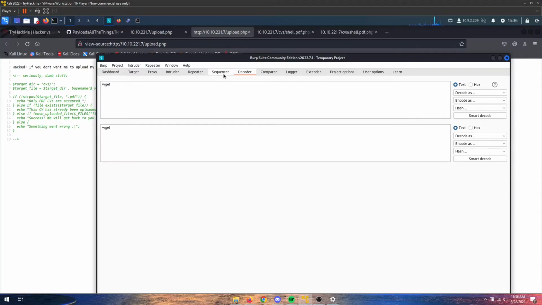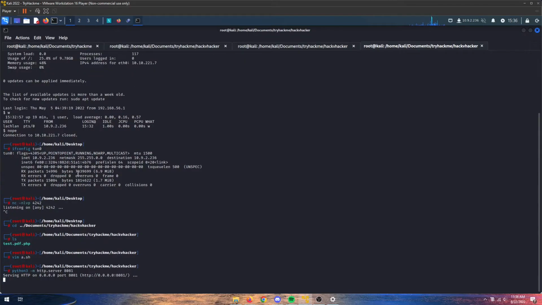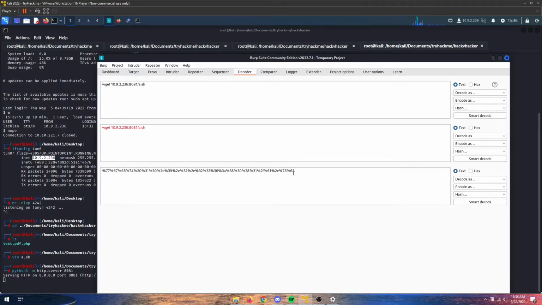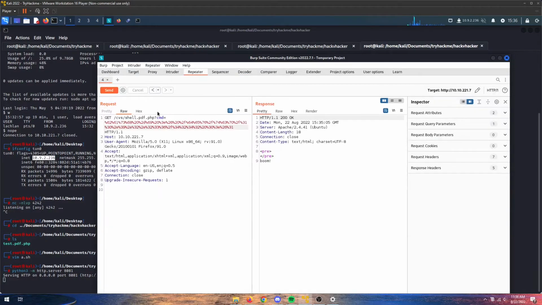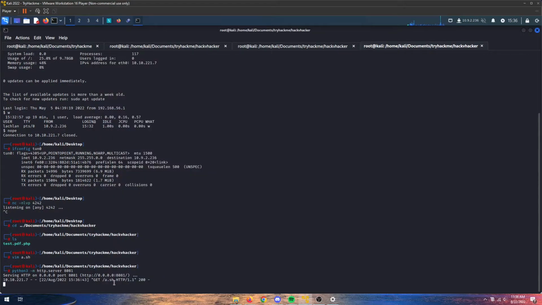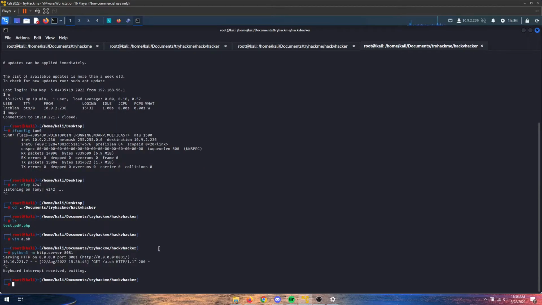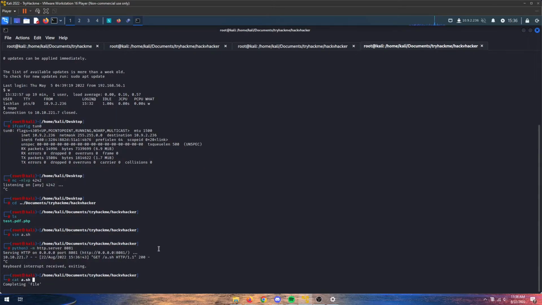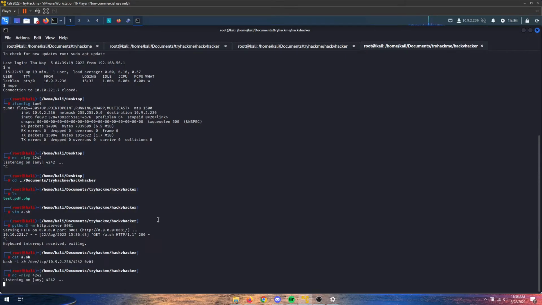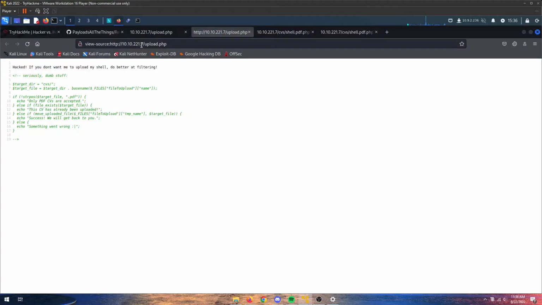wget. Oh, it would have been nice if I kept that. wget on port 8081. And we are going to try to download the a.sh. So we can go ahead and encode this as URL, go back to Repeater, grab this, and send. And we can see we did get a hit. So we can go ahead and close that. We had, if we cat out, it's on 4242, so we can set up our netcat listener on 4242. Go back here.